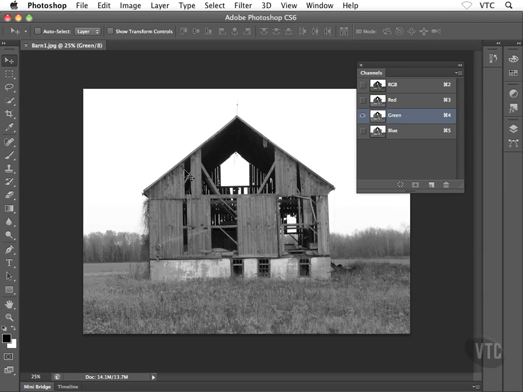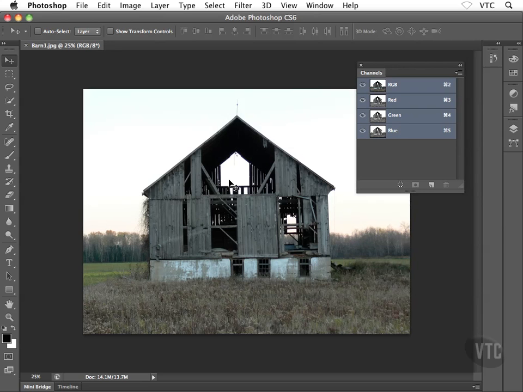Black areas would be filled with, let's say, 100% green. Lighter areas have very little green, and white areas have 0% green. Okay? And of course, I can go all the way back to my composite channel at the top and get an idea of what my image looks like with all three color channels turned on: red, green, and blue. So that's how that works.